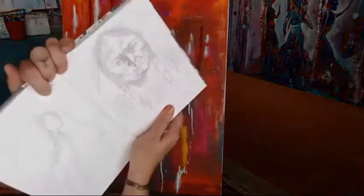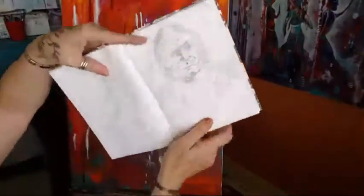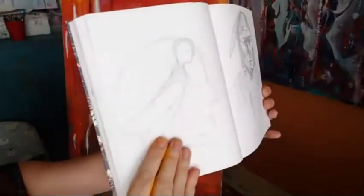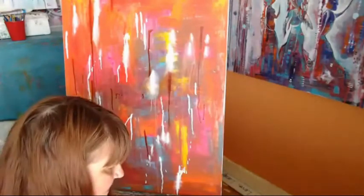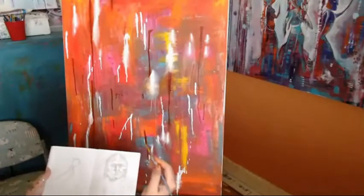I drew out, this is my terrible sketch of an Indian from last time, if you remember. Hang on, doing it that way. But actually before that I had, can you see, no, this one. I drew out this kind of head with a kind of angel-y birdie thing in its ear. So that was my little sketch. And I thought I'd have a go at that today because I had nothing else planned and I kind of like the shape of it.